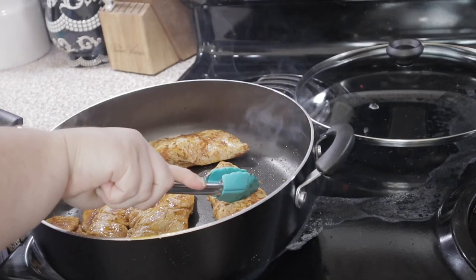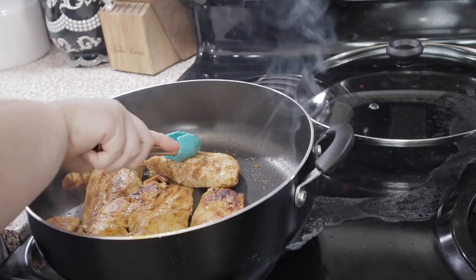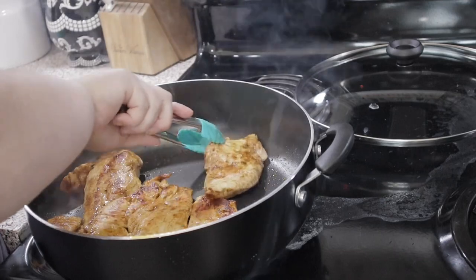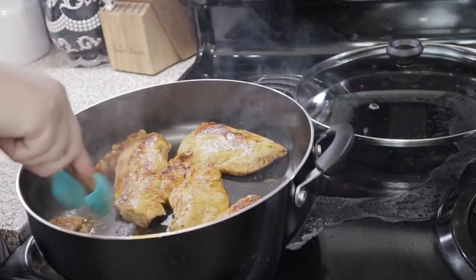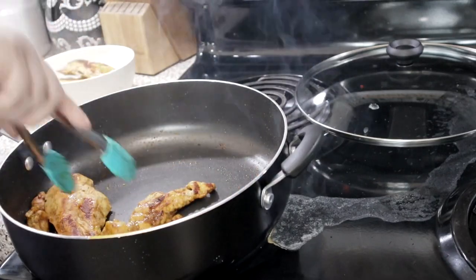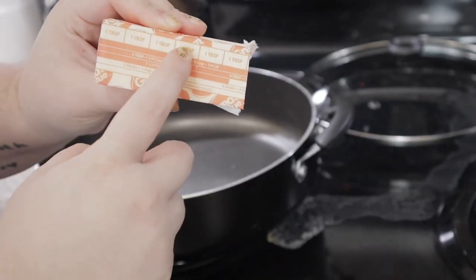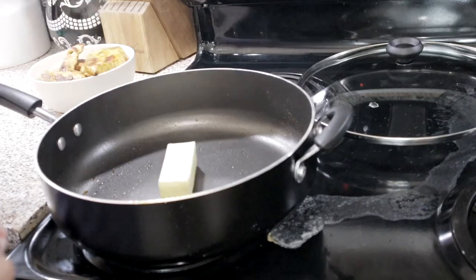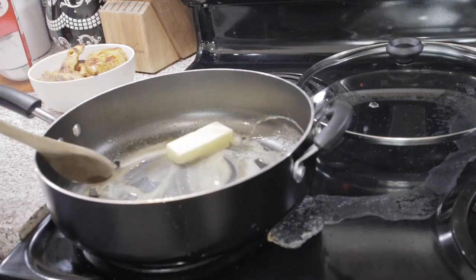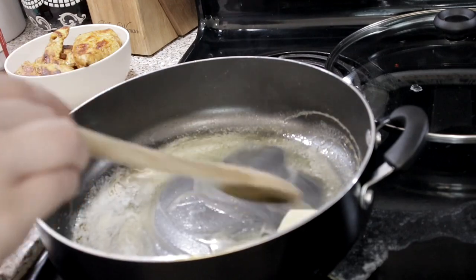You see how there's like some brown there on that chicken on the far right — that's the blackness that I like. I don't like super blackened chicken because my teeth are bad and it's really hard to chew, so I just like browned chicken. You're gonna remove your chicken and then put six tablespoons of butter in your pan and melt that down. Once you get it melted down, stir it around with your wooden spoon and add the minced shallots — I almost said 'chalets.'